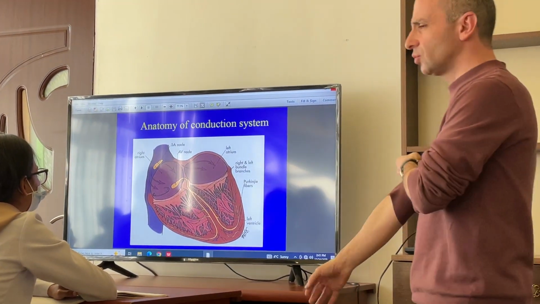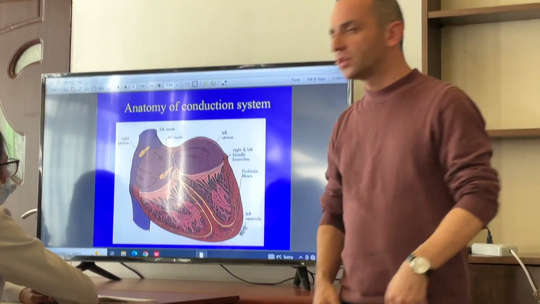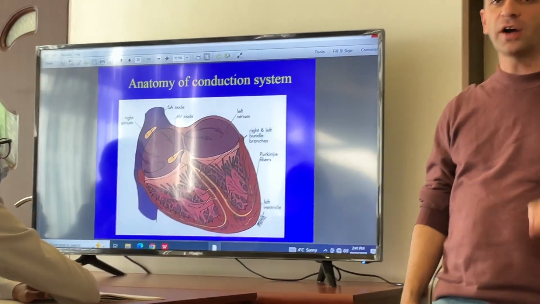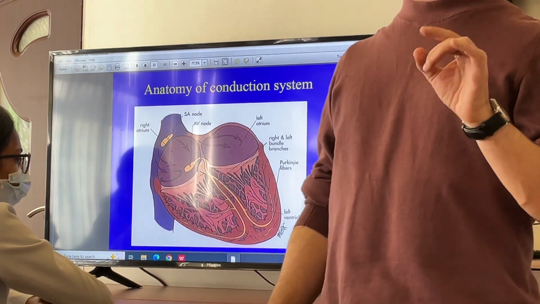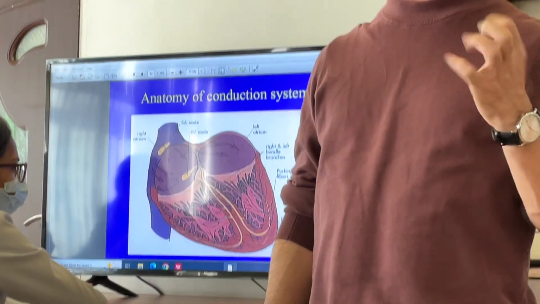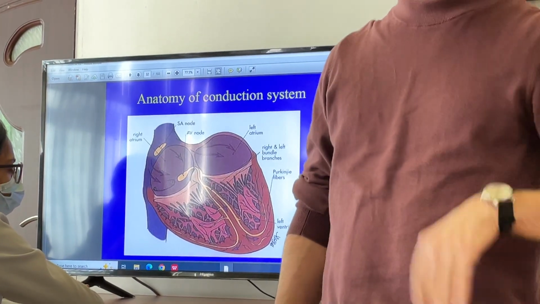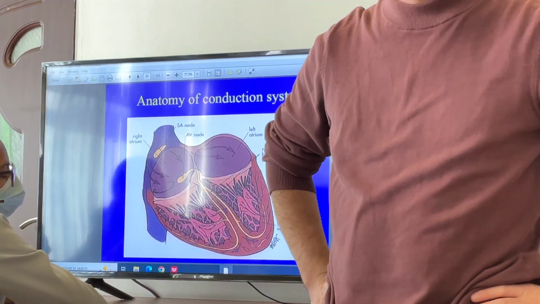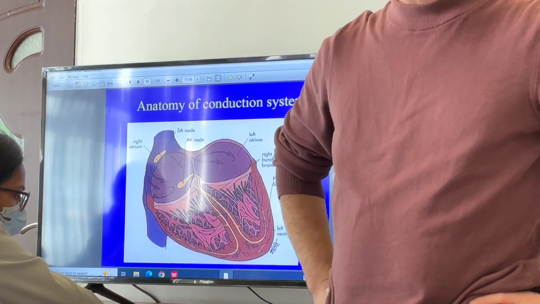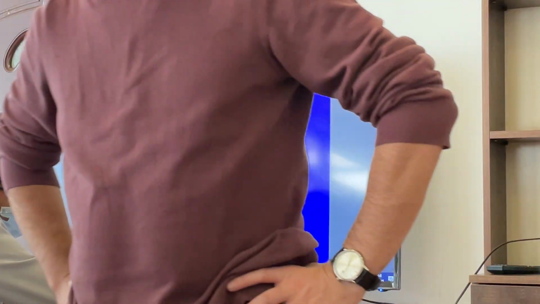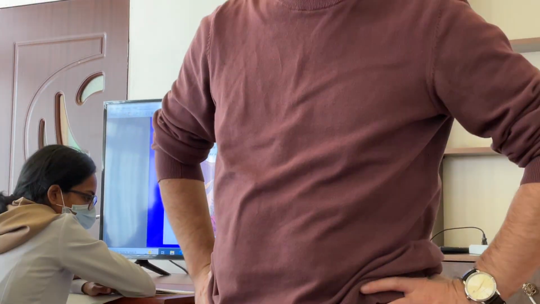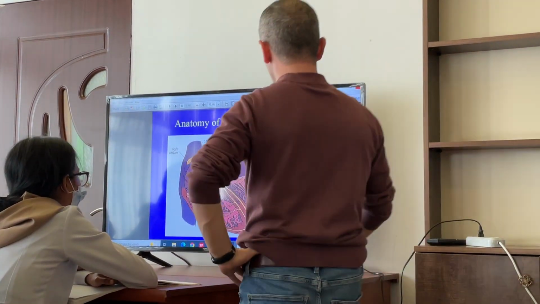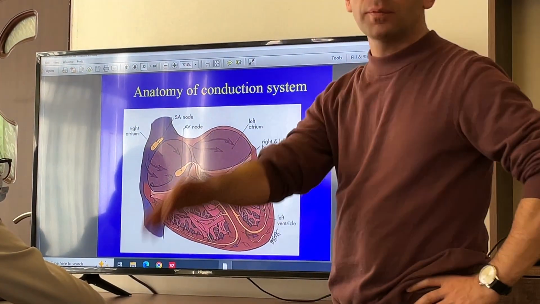Listen and make notes, though we have spoken about it. This is anatomy of the conduction system. The heart consists of 2 types of cells: cardiomyocytes, which are functional myocardium, contractile cells, and pacemaker cells, or myocytes. The function of myocytes is formation, producing, and propagation of impulse. From the sinus node up to Purkinje fibers, all are myocytes of various levels of differentiation.